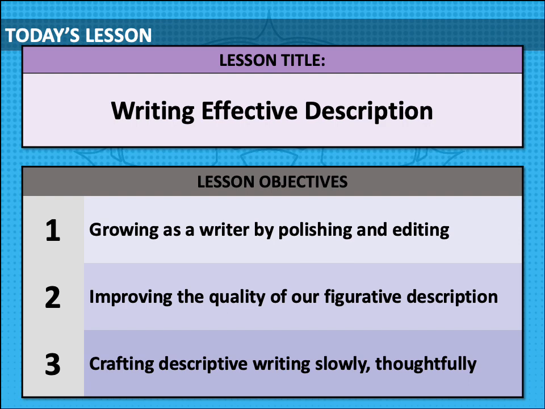Today's lesson objective is to think about what you need to do to grow as a writer first of all. Great writers will never produce great work in the first attempt. They will often polish and edit their writing to make it better. This is something that you can even do in an exam scenario.